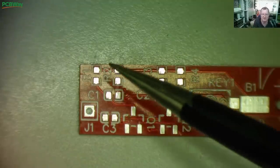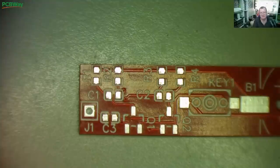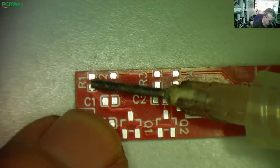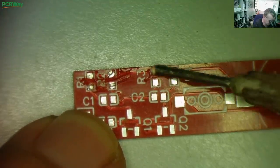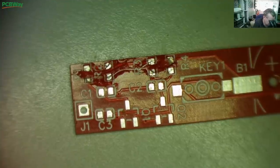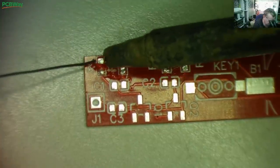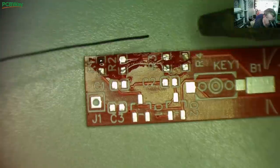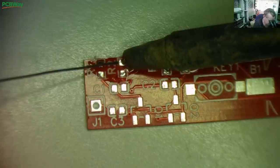We'll start with the resistors across the top and then work across the board to the capacitors, then the transistors. I'm using my optical microscope so the picture quality isn't as good on video, but it's much easier for me this way. We'll get a bit of flux on here, and then I'm going to add some solder to just one side of the pads. You'll see I'm using the BC3 tip - this is a chunky one I use for micro soldering. Just look how well this works - a little touch and it flows in, gets a lot of heat in very fast.